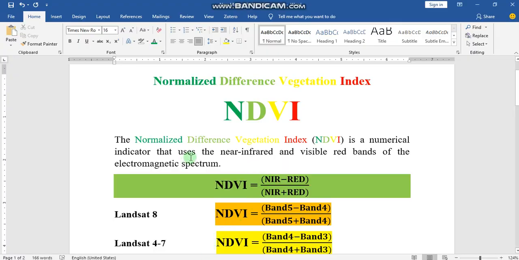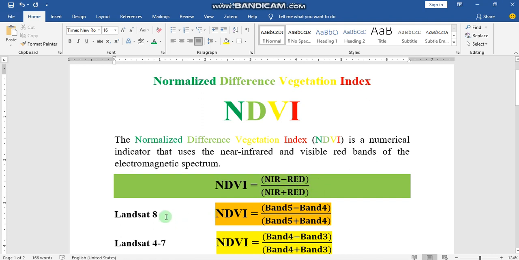Usually the normalized difference vegetation index is a numerical indicator that uses the near-infrared and visible red bands of the electromagnetic spectrum. The basic formula for the NDVI is as the following. To get the NDVI, we need to subtract the red band from near-infrared, and divide by the sum of near-infrared and red band.